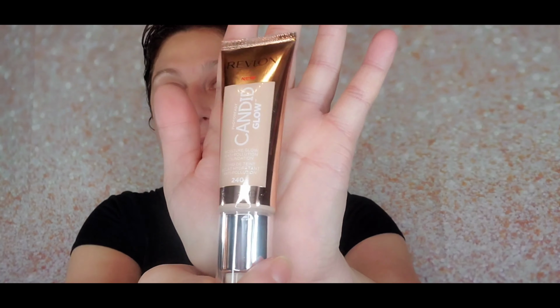Now we're going to go right into the application of the foundation. This is in shade 240. And I'm going to go ahead and pump some of that on the back of my hand. And I am going to dot that on my face. Looks a little light for me, but we will make it work. I'm going to use my Real Techniques foundation brush, and I'm going to go ahead and go all over and kind of press that in.